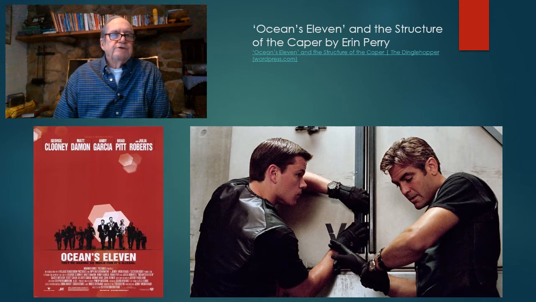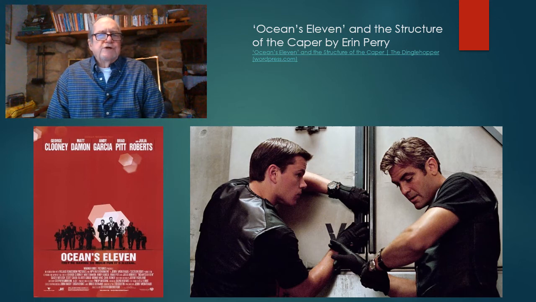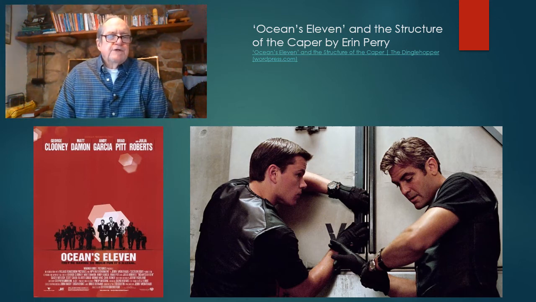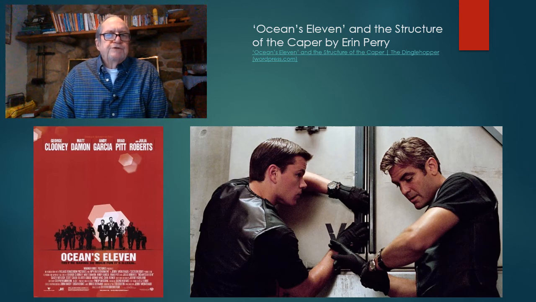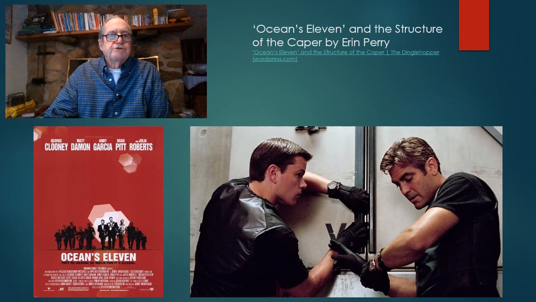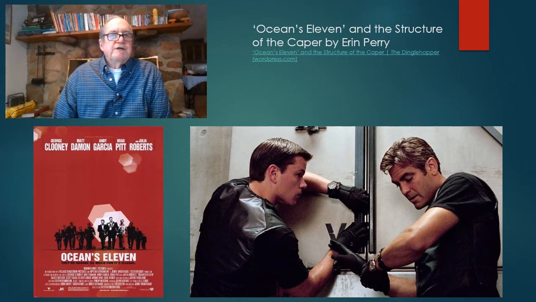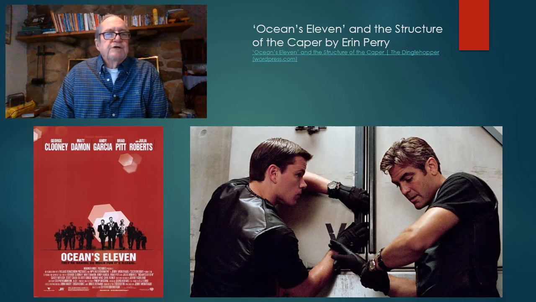The parole board leader asks her final question of the scene. Quote, "Mr. Ocean, what do you think you would do if released?" The little crinkle in Clooney's eyes tells us all we need to know. He has a job planned, namely, rob 3 casinos in Las Vegas that have a shared vault. These 3 casinos have security systems upon security systems, and robbing even a single casino has never been done before.